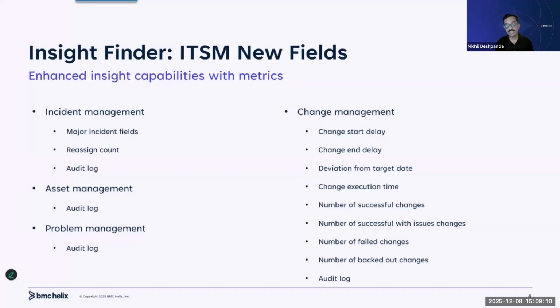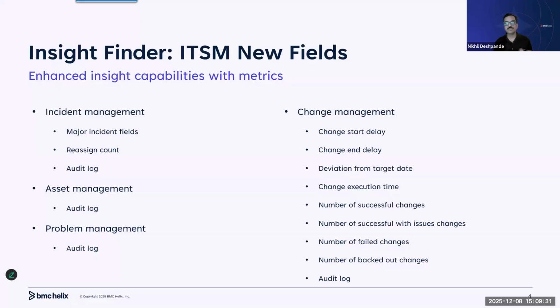We've also added several metrics in change management. So change start delay, end delay. Based on when a change was scheduled to begin, what was the actual change start time relative to the planned start date? Did it start on time? Was there a delay? How much was there a delay?